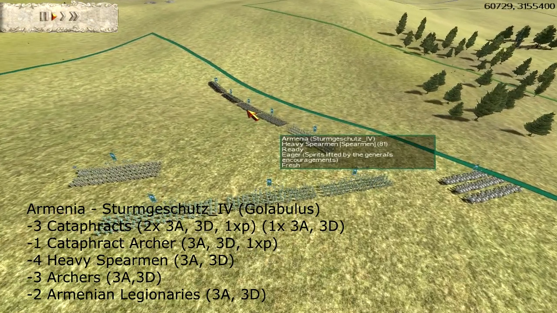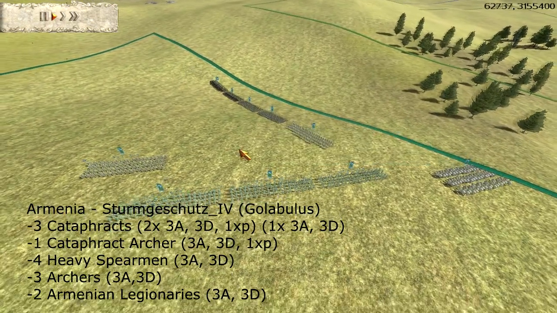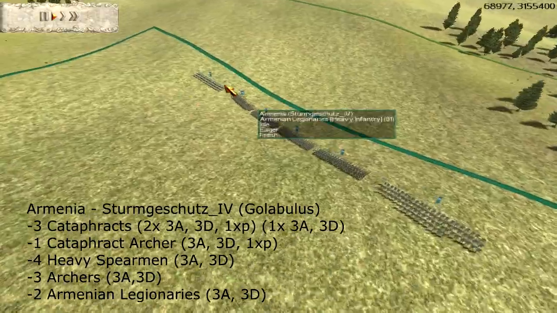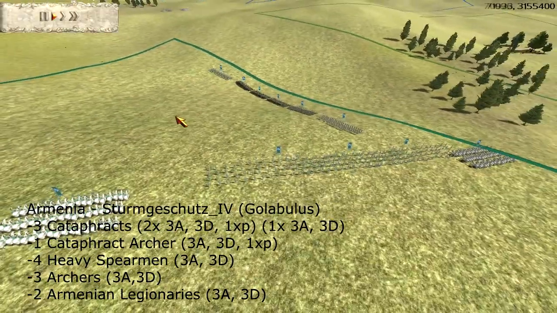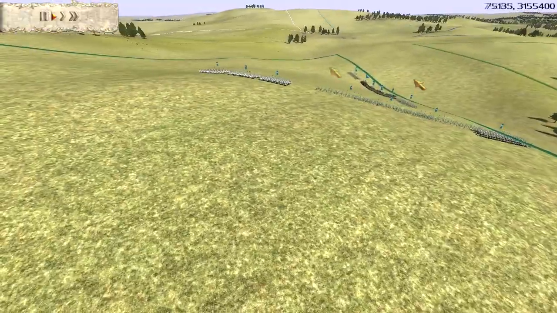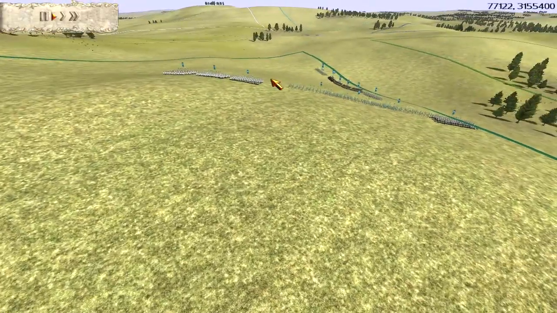He's got 4 heavy spearmen, 3 attack, 3 defense, 3 archers, 3 attack, 3 defense, and 2 Armenian legionnaires, 3 attack, 3 defense. This is scored, which means the most meaningful kills wins.